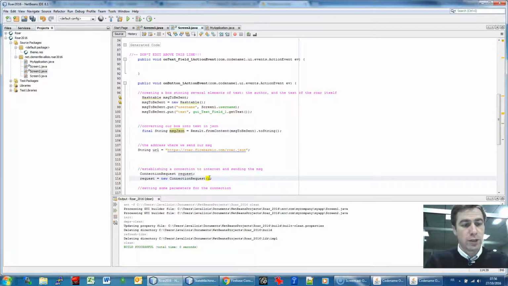So even if the connection is established, nothing is going to be sent. To add the JSON message to the connection request, there is some complicated code which I don't pretend I could reproduce just by heart.